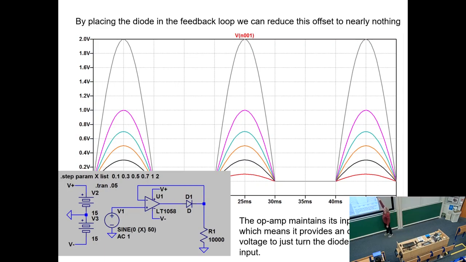And look, it's gone all the way down. So we've got 0.2, 1.4, 1, 0.7. They're all going down, all the way down to, this is 0.1, the red line. We're still rectifying it really well, and we're not losing, as far as we can see, anything at the corners. We've made a perfect diode with 0 turn-on voltage because of the wonderfulness of this virtual earth and the op-amp having a very, very high internal gain.